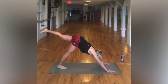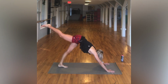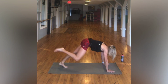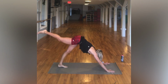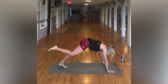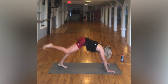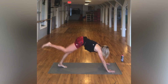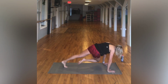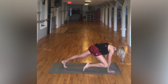Good. Bring that right foot back down. Left foot comes up to the sky, and left knee towards the left elbow. I have really long legs, so it's easy for me to get my knee to my elbow. Don't worry if you can't get all the way there. Left knee to right elbow. And again, 2 more in that position. Left knee, left elbow. Really pressing, squeezing. Push that heel back. 1 more, each elbow.